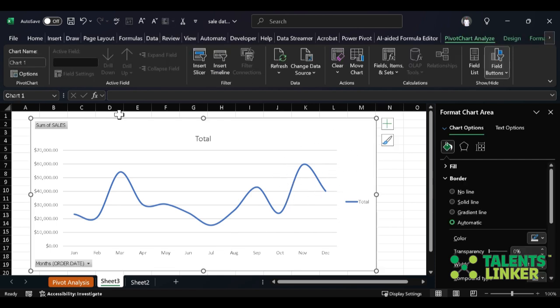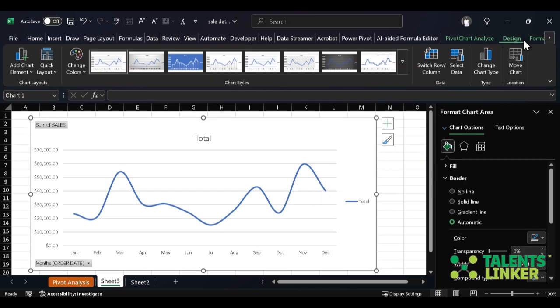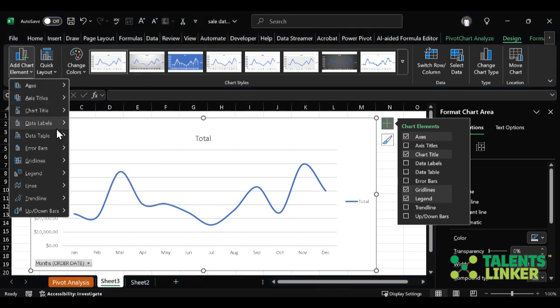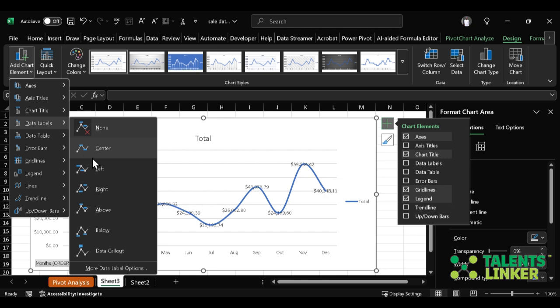You can do some adjustments to the chart by adding some quick layouts, or go to add chart elements here, where you can actually add elements like labels.